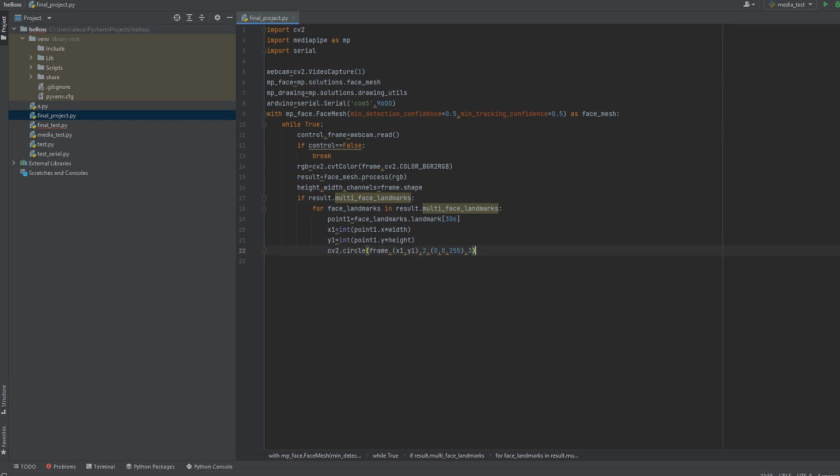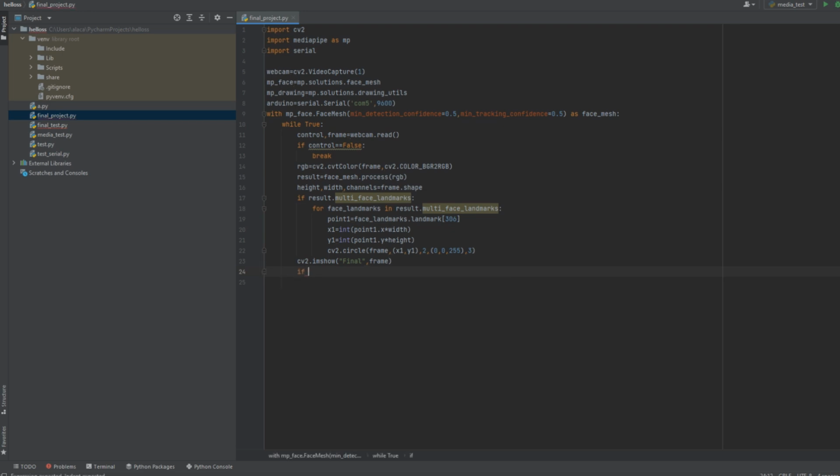Let's move to the while True indentation and let's call our imshow function. So let's write here cv2.imshow, open and close parentheses, and let the window name be, for example, final, and our second parameter will be the frame. So let's write here frame, and also let's move to a new line, and do not forget to create an if condition.